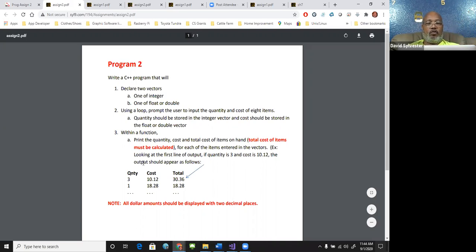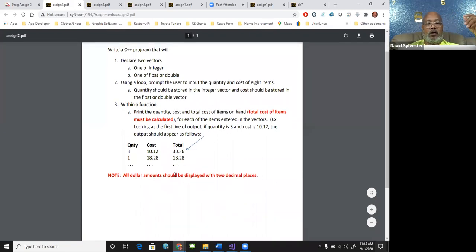So you're not gonna just say, okay, this 30 point whatever. No, you're gonna read in this, then calculate that. Read in this, read in that, calculate that. All right. So that's what this program does. So you're not really putting this in a vector. You're calculating it and printing it at that time. So you're gonna read in those values. That's gonna be read in here, but then you're gonna write a function to output that data that you read into that vector.